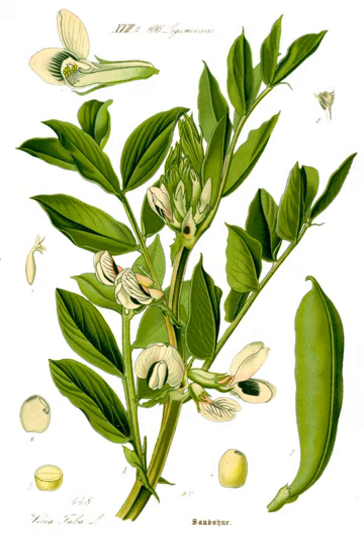Broad beans, called bagillah in the Iraqi dialect of Arabic, are a common ingredient in many Iraqi foods. One of the most popular is bagillah bil-dihin, also called tishrib bagillah — a common breakfast dish consisting of bread soaked in boiled broad bean water, topped with broad beans, melted ghee, and often a boiled or fried egg. Ful is another common breakfast dish in Iraq and many Arab countries, consisting of mashed fava beans. Another famous Iraqi dish is timman bagillah, meaning 'broad bean rice' — rice cooked with broad bean and dill.